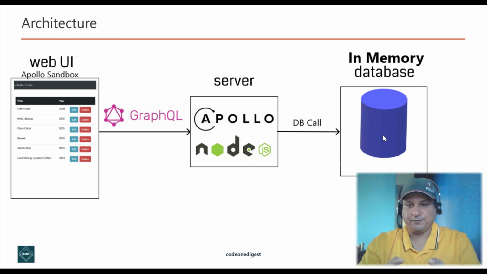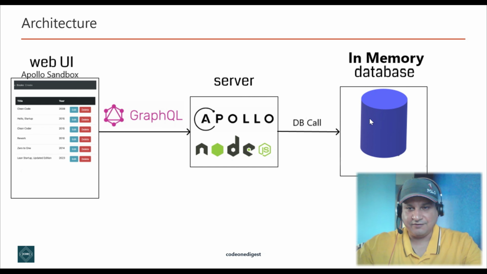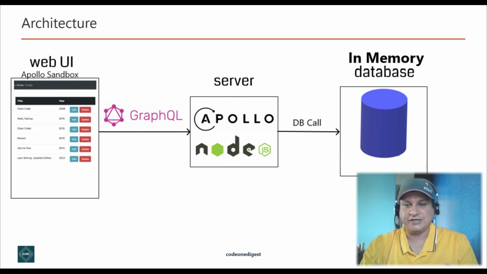The whole purpose of this tutorial is to understand the GraphQL server, not the database implementation. I have created data within my code itself. We'll be reading the book data from this in-memory database. We'll be making a call and fetching the data. Right friends, with me, very simple architecture. The whole idea of this tutorial is to understand GraphQL Apollo server with Node.js. How can you write a schema? How can you write the resolver? Then how can you initiate the Apollo server instance? And then how can you fire a query?